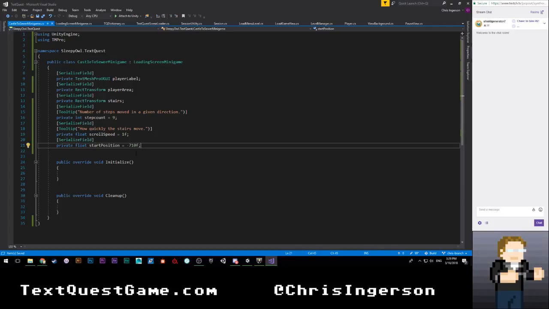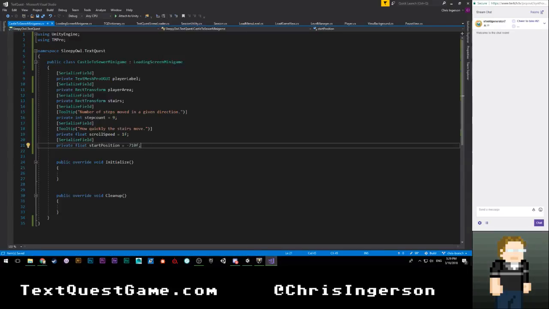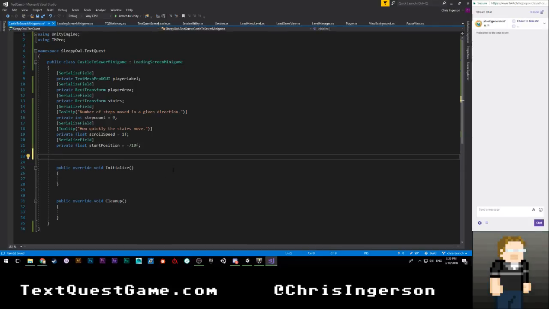And what else do we need? We will also want. Well, no, I guess the hero doesn't really need to move at all. Okay. So on initialize, we're going to have to handle how we want the player positions to work. So we are going to say private.